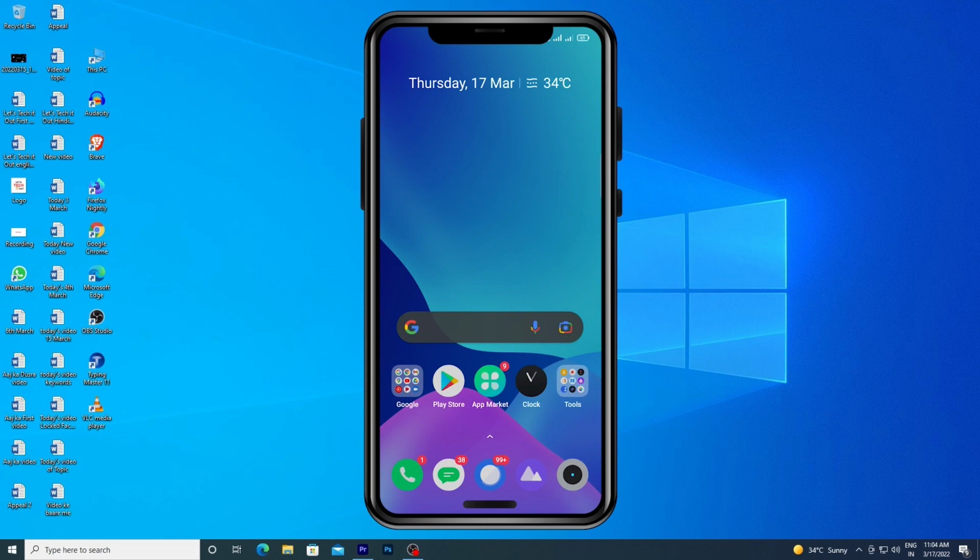Friends, in today's video we are going to talk about how you can run OBS Studio software on your mobile. Can you run OBS Studio software on your mobile or not? I am going to tell you everything in today's video. If you are also thinking of running OBS Studio software on your mobile, then you must watch this video completely today. In today's video I am going to clear all your doubts, so you are requested to watch this video completely.